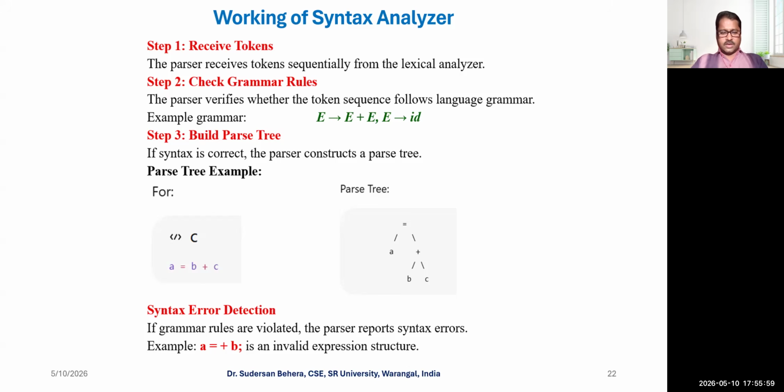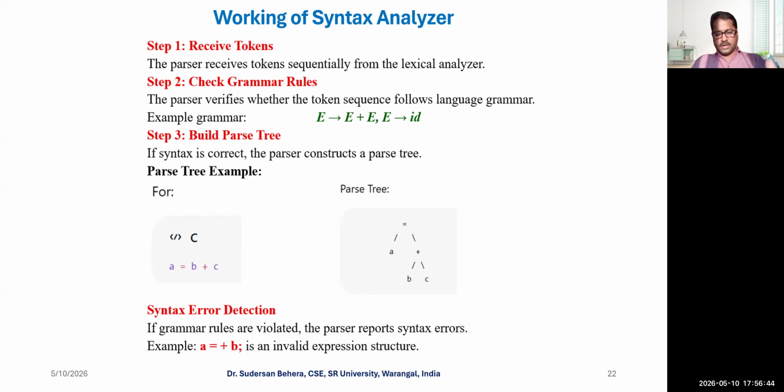Let us take one example here. In the C language, one example is given: A equals B plus C. The corresponding parse tree generated by the syntax analyzer has the equal symbol kept at the root, A is the left child and plus is the right child. Again, that plus has two more children, B and C. How exactly does this happen? Can you draw it in any order? No. There is a procedure to derive or find out this tree, and the procedure is known as derivation. That we will be discussing next.